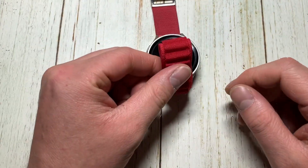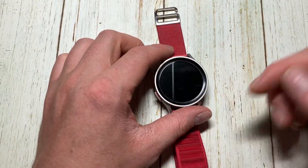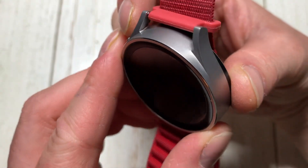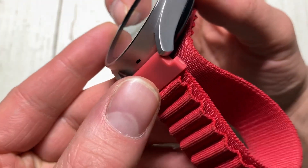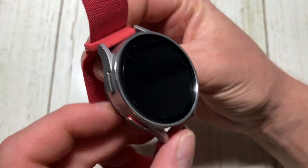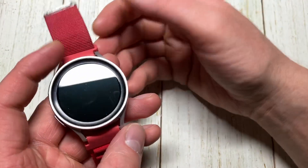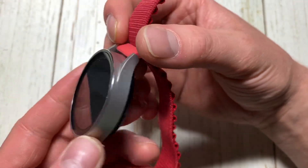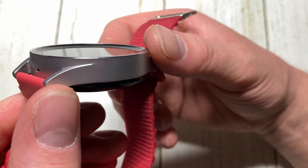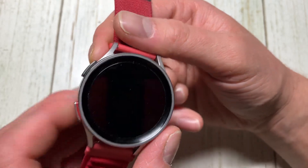The watch itself didn't come with this band — it came with the regular band this watch normally comes with. It's in basically perfect shape except for some dustiness. The seller said she'd only worn it a few times; it was irritating her wrist after she had surgery. She had it listed for a few months, started at $180, came down to $150, and for that price this is a really nice watch.